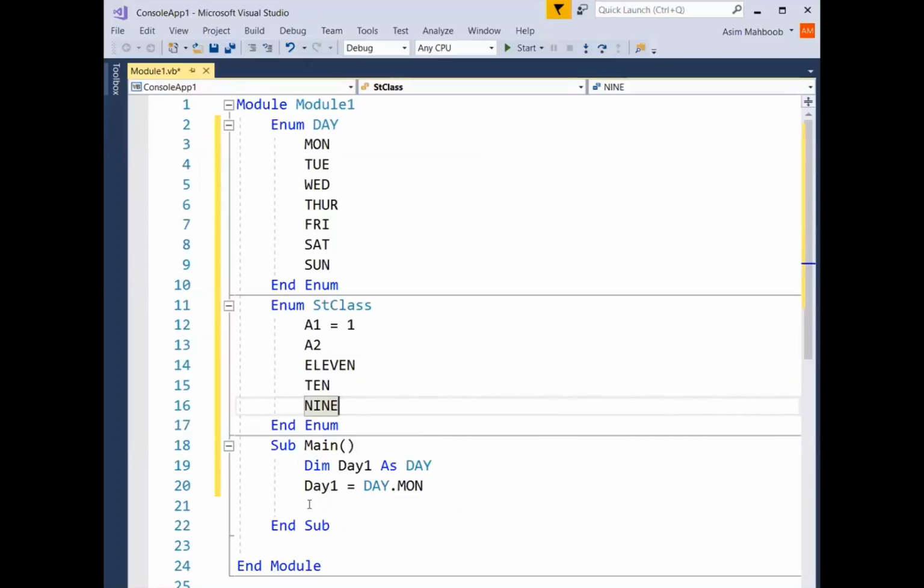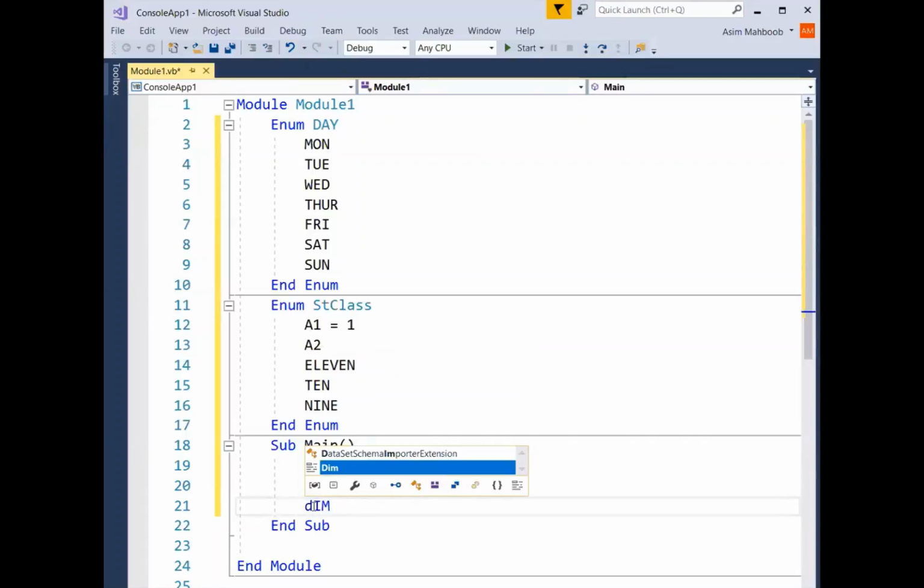Then let's suppose if I want to create a variable, I'll say dim. I want to create a variable of st class type.